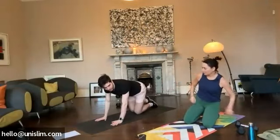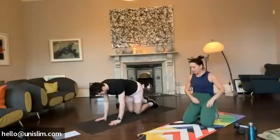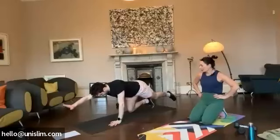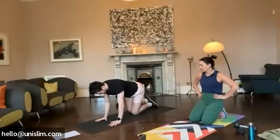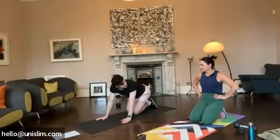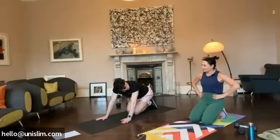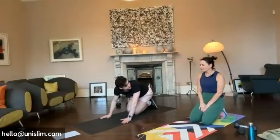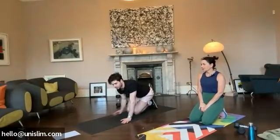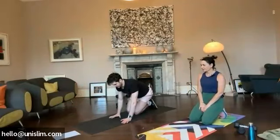Okay guys, so we're going to our bird dogs. We're going to go into our knees and our hands, so on all fours. All we're going to do is extend the right arm, left leg, back in, left arm, right leg, back in. So we're going to go for opposite. Very important to stay nice and tight, nice and strong. It's not about speed — extend out nice and slow, back in. Stay in control of your body, keep the core engaged, and you'll see all those core muscles working.